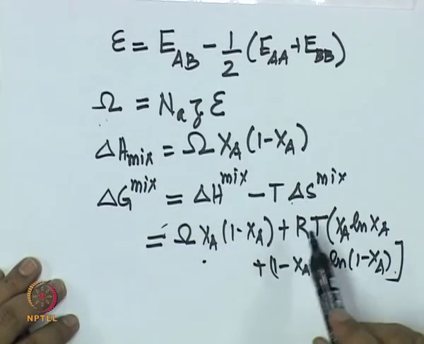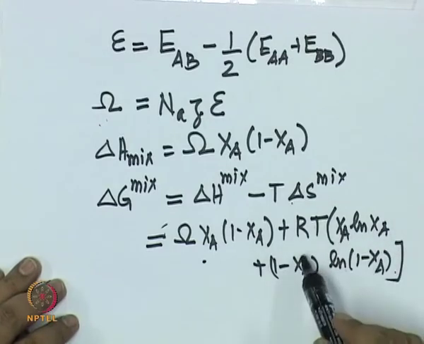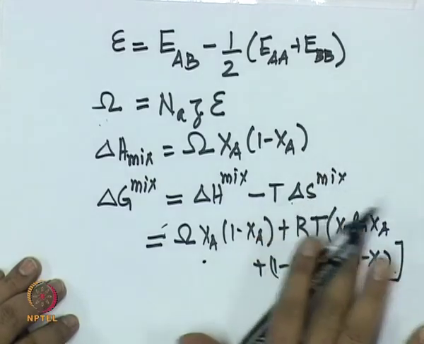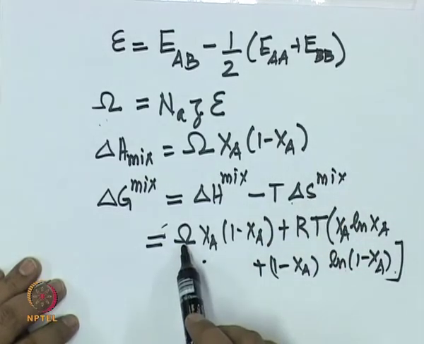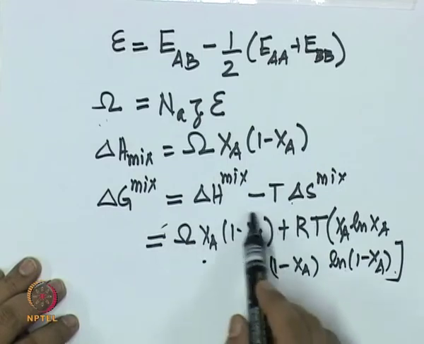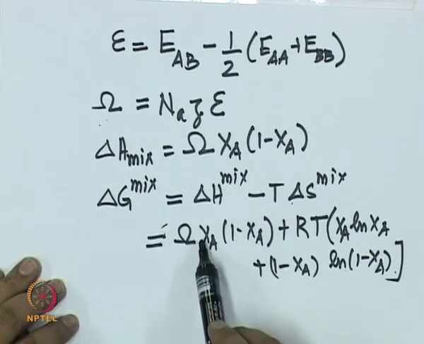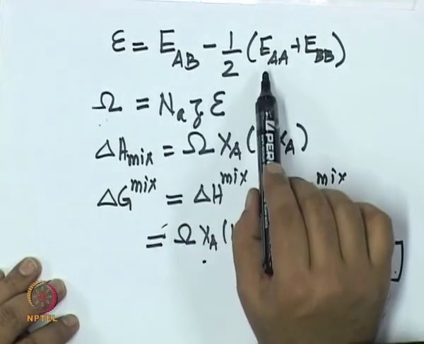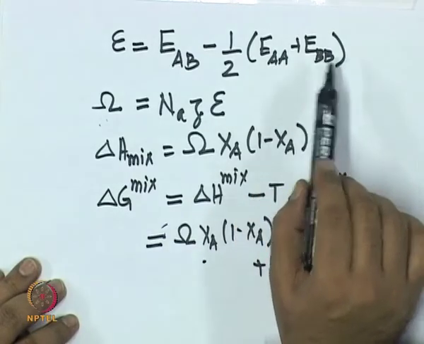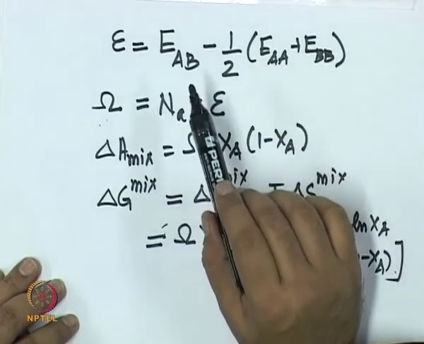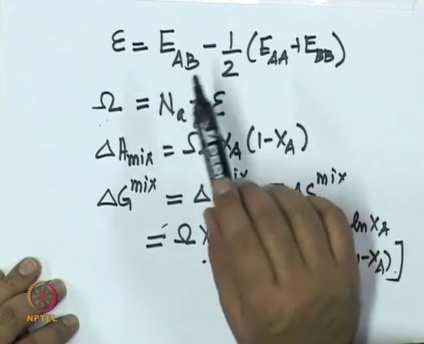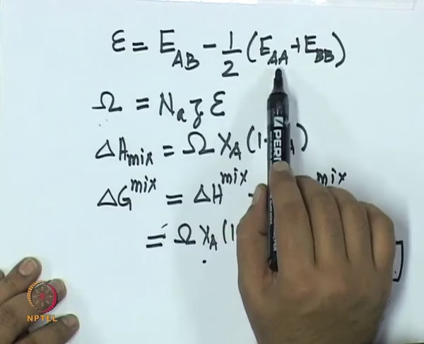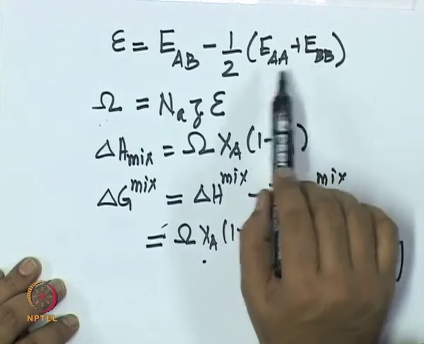To understand this, let us assume that we are at absolute 0, so T is 0. There is no configurational entropy at all, the entropy contribution is completely not there, in which case the system's behavior is completely determined by the regular solution parameter. And what does the regular solution parameter say? Suppose you take AA bonds and BB bonds, break them and make AB bonds, and making those AB bonds is going to be costlier. Then the system would prefer to have AA and BB bonds. That is, the system will phase separate.